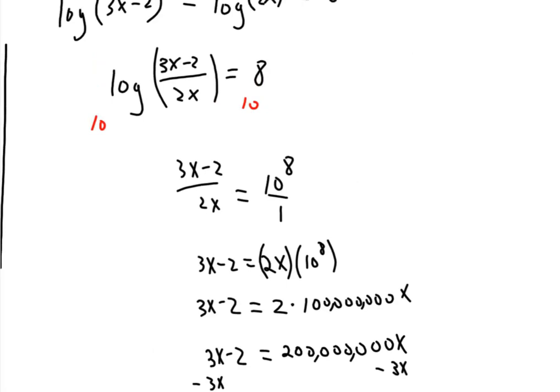You have to check your answer. Now, sometimes you just use common sense. Can we take a log of a negative number? Remember what the graph looks like. It looks like this, right? Is it over here at all on the x-axis? Can I take like the log of negative 10? Put it in the calculator. See what you get. Log of negative 10. You get that? There. Okay. In other words, when we plug our number back in, if it gives us a log of a negative, we have a problem, don't we?